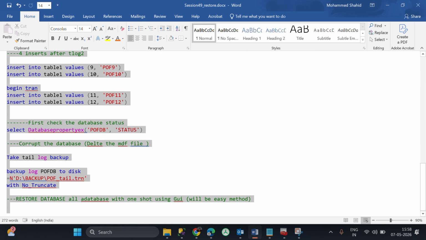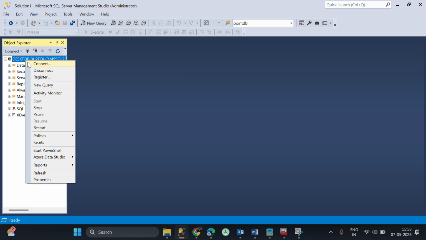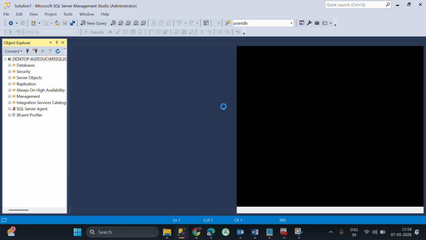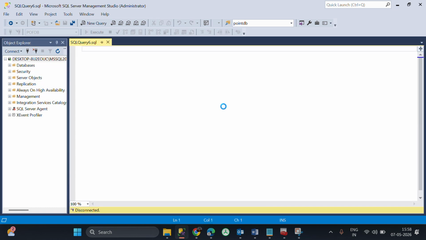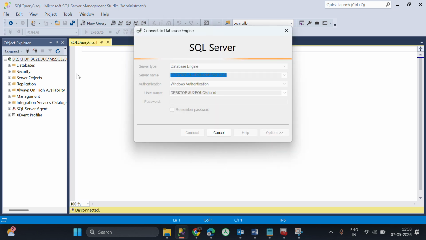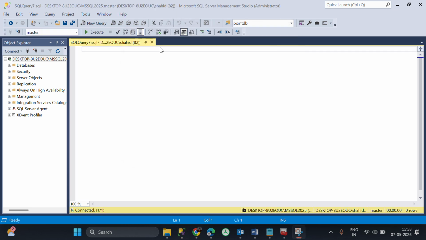I will paste it into SSMS. Right click, new query. I will be creating one new database first, and I will paste that query here.